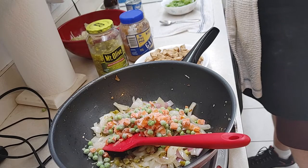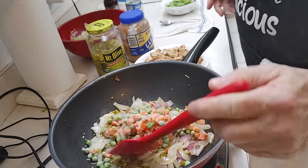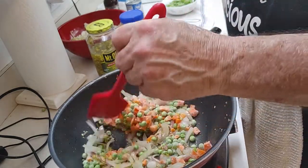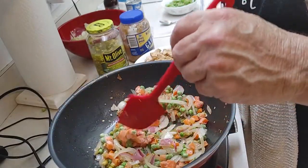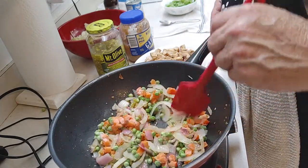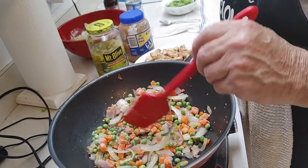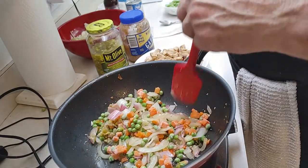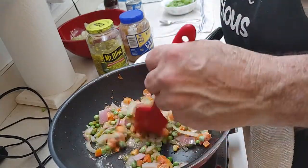Well, I got too many open containers. What happens is I cook something, then I cook something different, and I forget about my, like these peas and carrots. This is going to go good with this. Don't you worry, children. I got to remember those are in there because I'm going to make my chicken tetrazzini, and I got peas and carrots to go in there, see? You'd think I don't know what's going on. I think that was my original intent anyway when I got those. But we didn't make any, so.